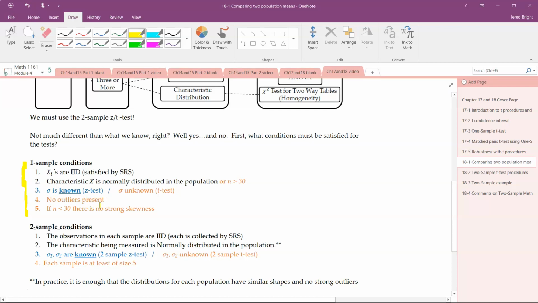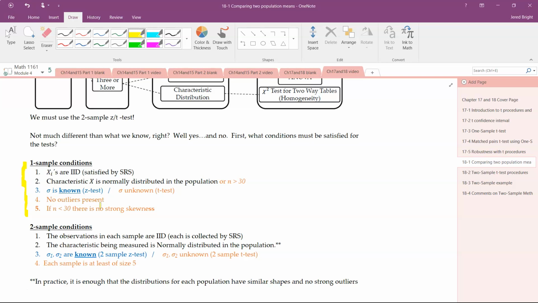because normality is generally pretty hard to satisfy. And third, we're not going to talk about the z-test, but in that case, you would have to know the population standard deviations. In the t-test case, the population standard deviations are unknown. Also for the t-test, we need that each sample is at least 5, like there are 5 members or 5 observations in each sample that we get. Those are the conditions that we need to satisfy. As we go forward and work through our one example today, we're going to verify these conditions.